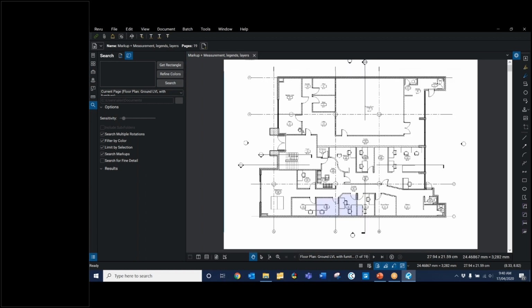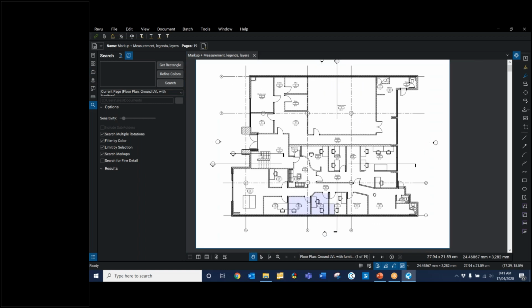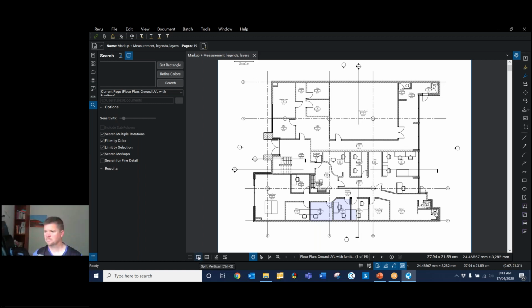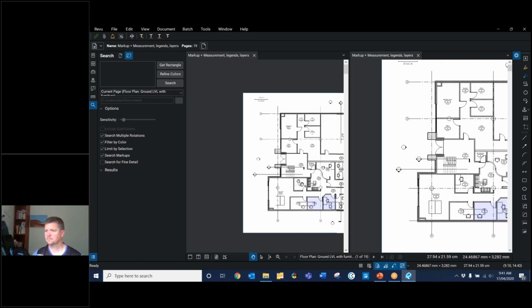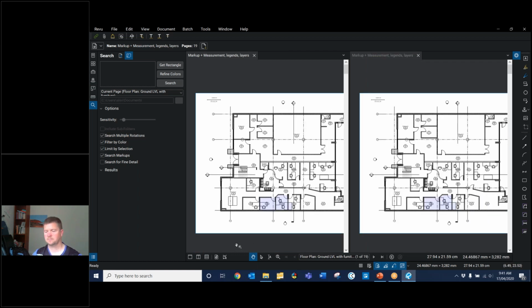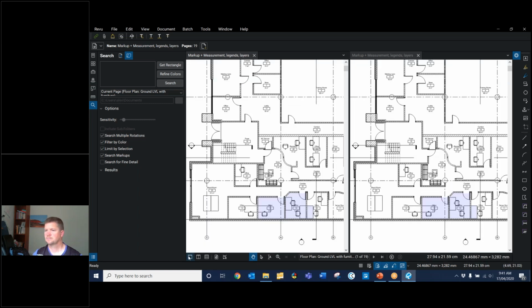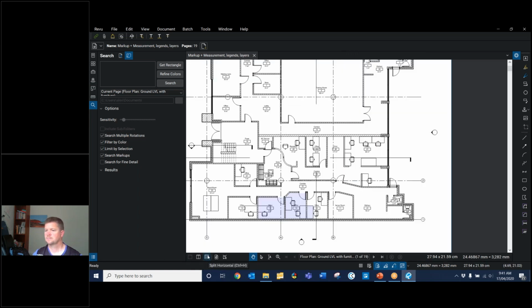So the actual PDF and how it performs. There's a few different modes of how we can have it behave. On the right hand side here, at the bottom down here on the left, we can make it split vertical. So we can have it open on two different screens. You can have two documents open in there as well. And because we've got the synchronized views on, it zooms on both. You can go to unsplit, you can split horizontally as well.